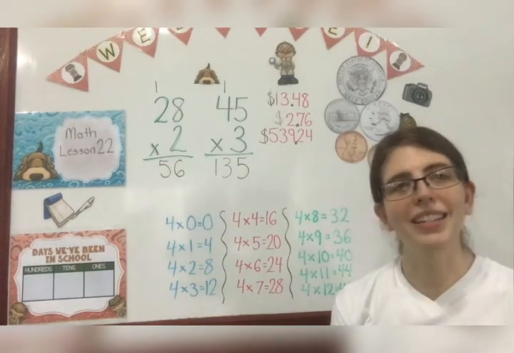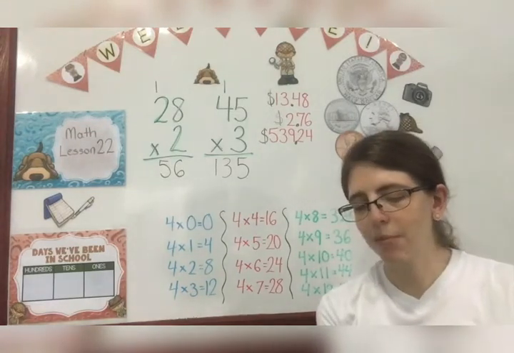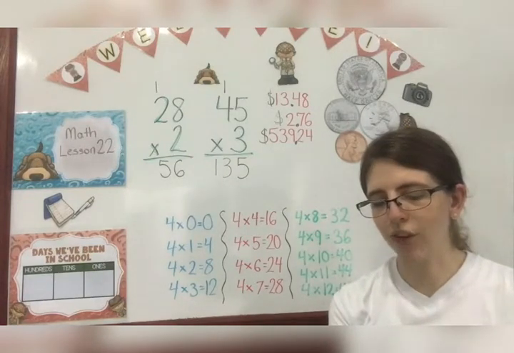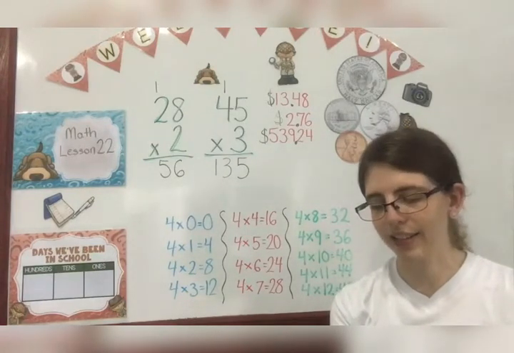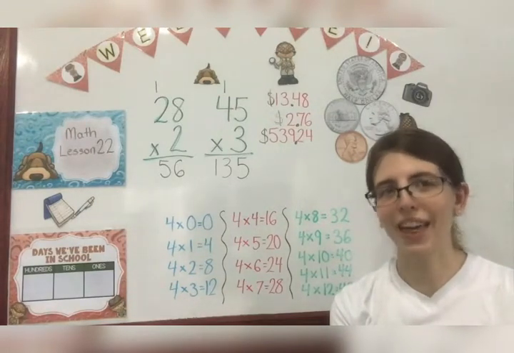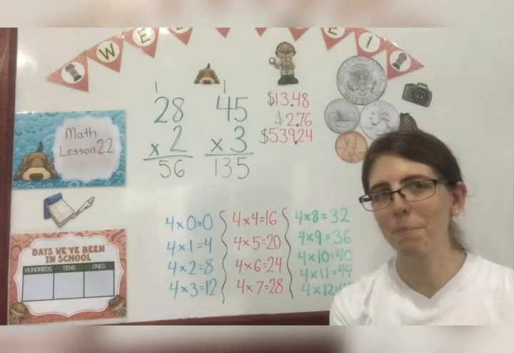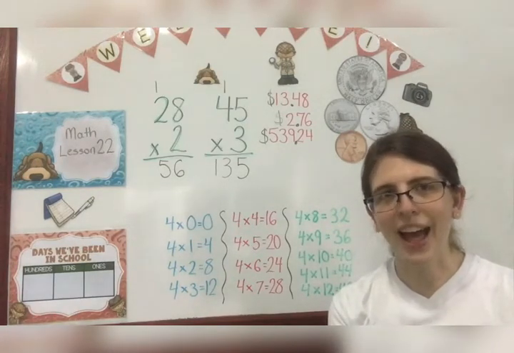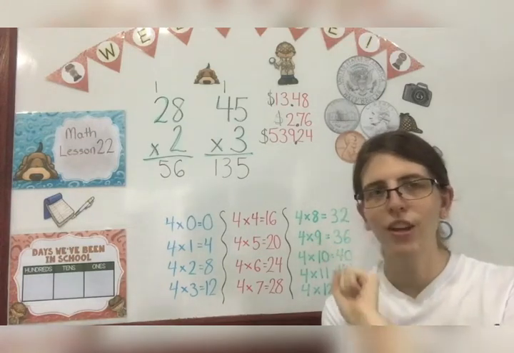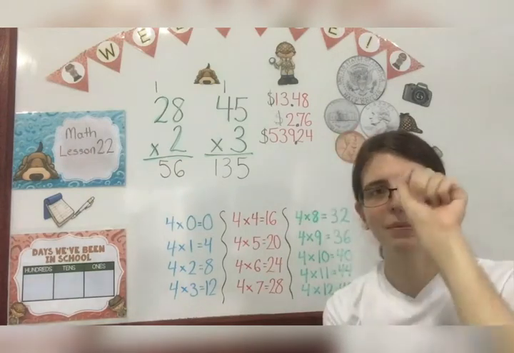Number 3, write as dollars and cents like we did on the board. Number 4, solve the story problem. Emily and her 2 friends each have 5 hats. How many hats do the 2 girls have all together? Remember when you see that word each, what you need to do? Multiply, because you have 2 girls. Girl 1 has 5, girl 2 has 5. So I multiply 2 times 5.